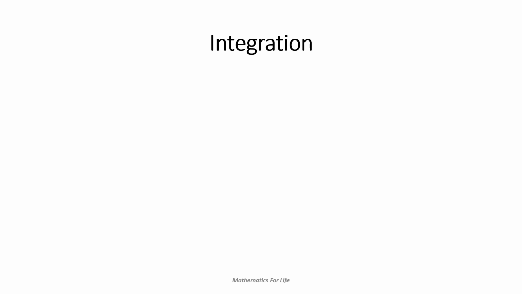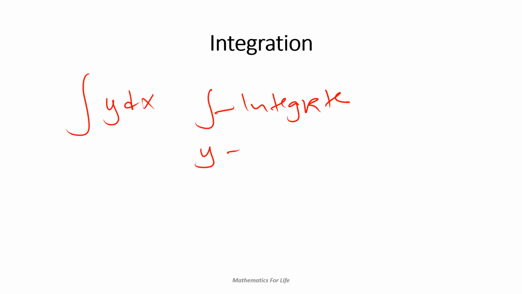In summary, in this lesson, we've learned that an indefinite integral is an integral in which the limits of integration are not specified, or is an integral in which the limits of integration are open. It can be represented in the general form of the integral of y dx, in which the integral sign is an instruction to integrate, and then the y is referred to as the integrand. The dx is referred to as the differential.